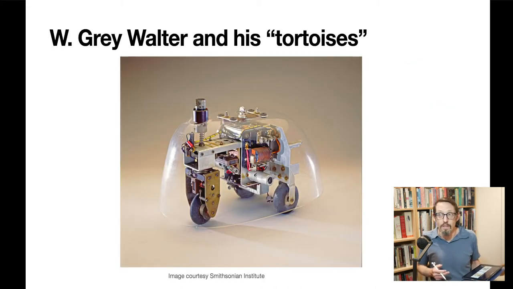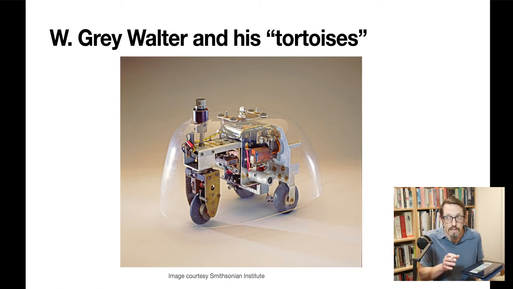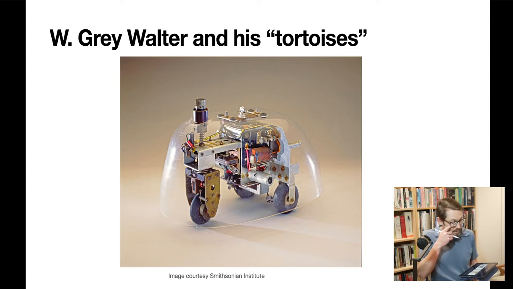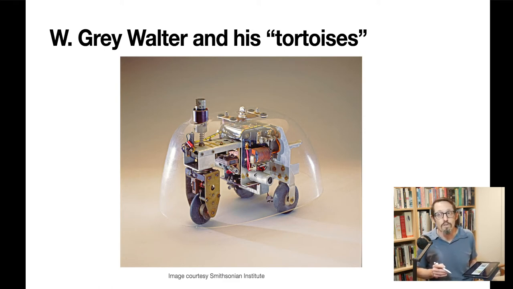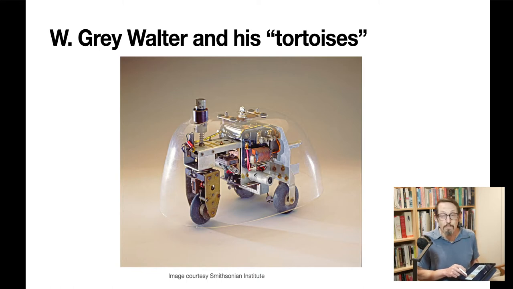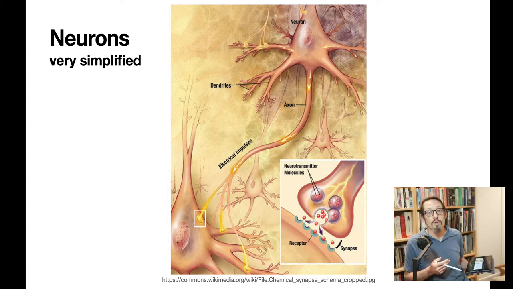Another thing happening during this time was early attempts at robotics, again from the standpoint of little electric circuits imitating biological functions. Gray Walter was a neurologist in Britain who, as a hobby, built these little robots in the early 1950s. These robots would follow lights around, go towards each other, bump off of things, and find a new location after bumping - and they looked alive. It's worth taking a trip down YouTube to have a look at the video clips of Gray Walter's turtles; they're pretty amusing. All of that brings us to understanding the mind and these early models of neural networks.